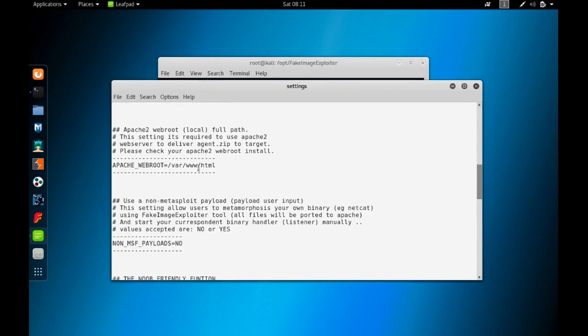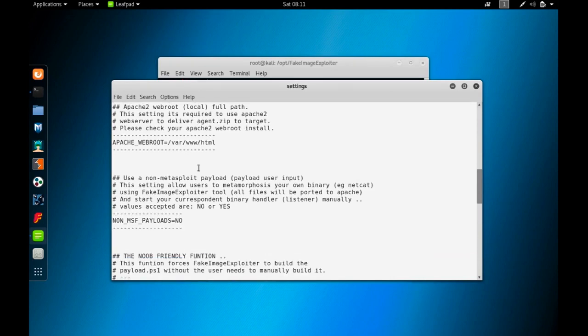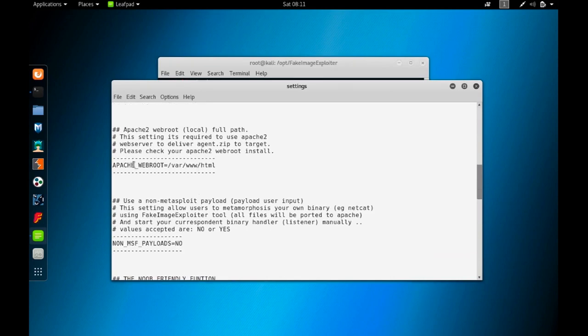And after the bypass, we have the Apache web root. Okay, so this is where it's going to be stored. So as you might remember, our Apache server actually uses this folder, var www html. So this is good for us as well, and I'm going to just keep it in this form again.